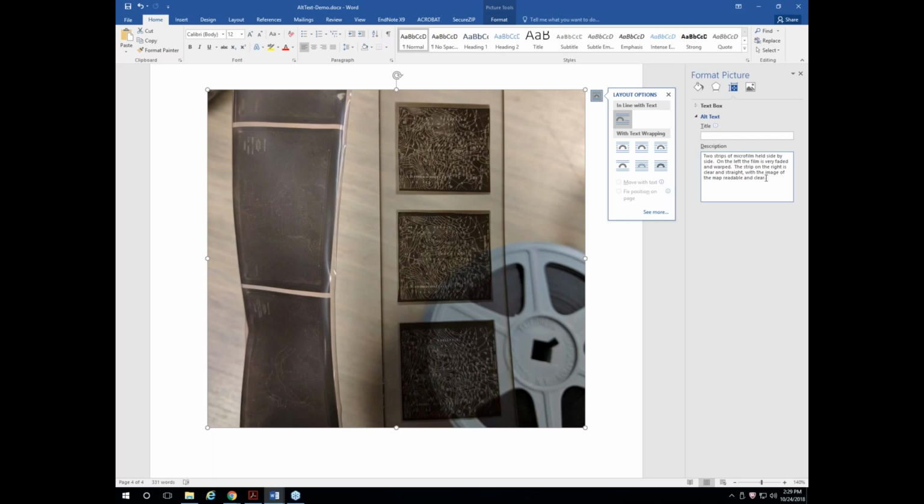That is actually a pretty good description of what this image is showing. But since I don't have a caption to explain the context as to why we're comparing these two sections of microfilm, I would add in something here that says, let's see.